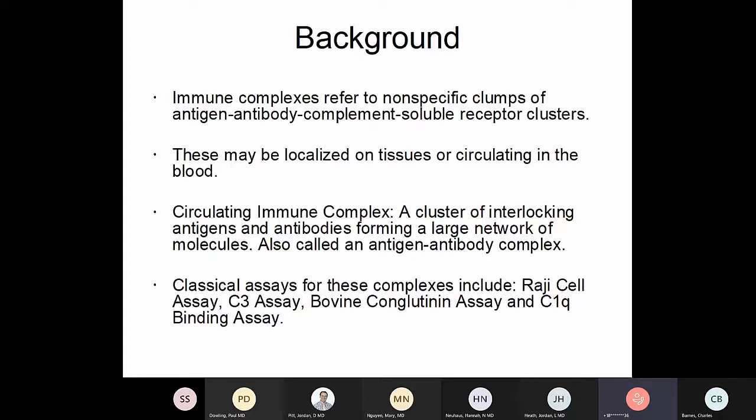What is an immune complex? That's a pretty hard thing to define because they can be bigger or smaller. Basically, it's a clump of antigen and antibody bound together that is circulating rather than stabilized on a surface like a blood vessel. There's an equilibrium — immune complexes that are bound can come loose and circulate, and circulating ones can deposit and become non-soluble. They're separated conceptually because one is type 2 hypersensitivity and one is type 3 hypersensitivity.